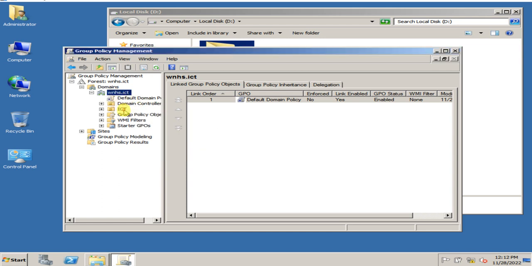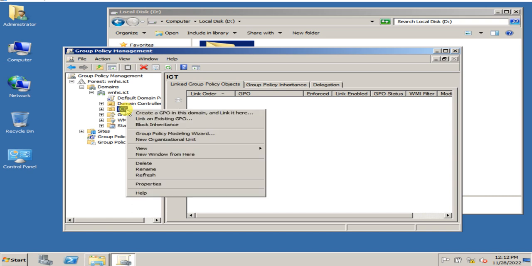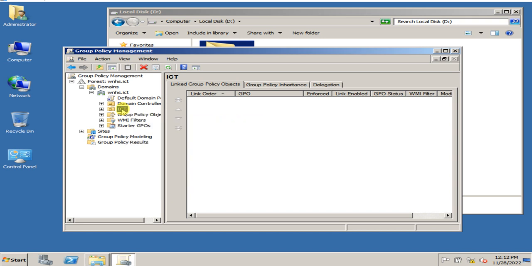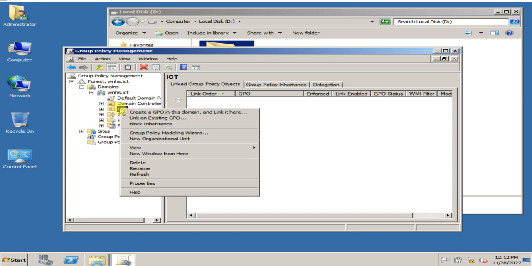So this organizational unit works like a group, a group of people that will be using different types of computers or workstations. Since we already created this, we will be right clicking this folder and then clicking Create a GPO in this domain and link it here.